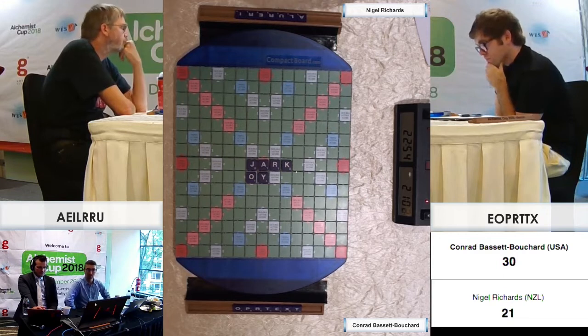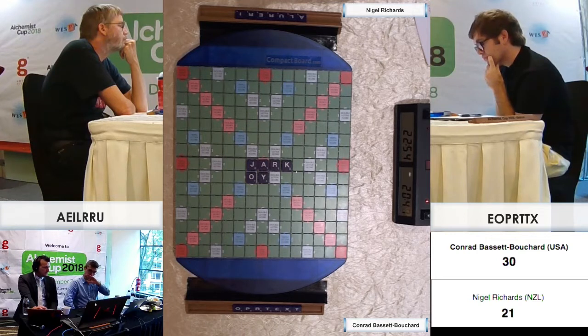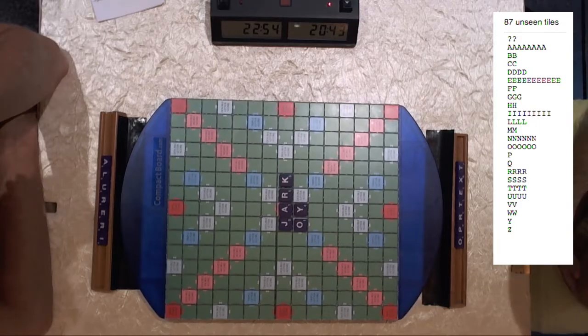Conrad does enjoy playing defense, so that's one of the things that, given Conrad's one of my closest friends in Scrabble or otherwise, I know a little bit about the way he plays, and I know that he is insistent that even in CSW, with more words and more options available, it is very possible to play a defensive, if not outright, closed board. So if he chooses to, he does go for plays that can score and close the board, so I wouldn't be surprised to see TEXT here from him.